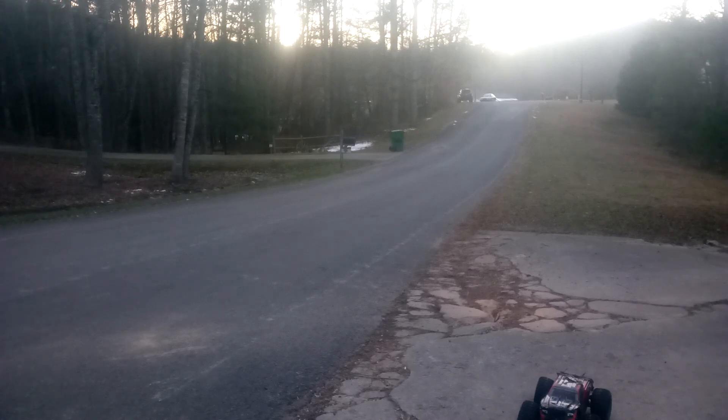I might look for another rim — maybe some eighth-scale rims — and move this up to 17 millimeter hubs, which I've put on my other Blackout. Look for that video soon. I got the 1.8-scale street tires on it with the 22-tooth pinion and 3660 brushless 4300KV motor. Hopefully the ESC will be here pretty soon and we'll see what that can do. It's getting a little dark so I'm going to go ahead and cut this short — this is actually a 10-minute video, it's not really short at all. All right guys, later.